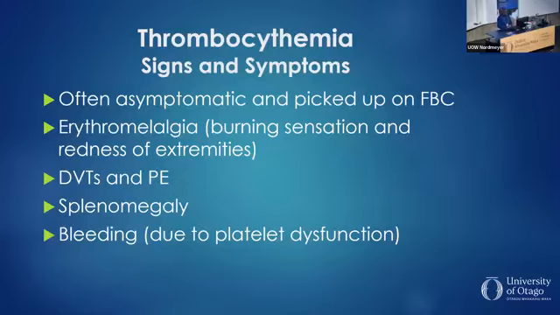There could also be DVT and PE. So generally just thrombosis. There could also be splenomegaly or bleeding due to platelet dysfunction. So you would imagine that when platelets are increased, there shouldn't be bleeding, but in this condition, there can be bleeding. So there can be thrombosis, there can be bleeding. All right.